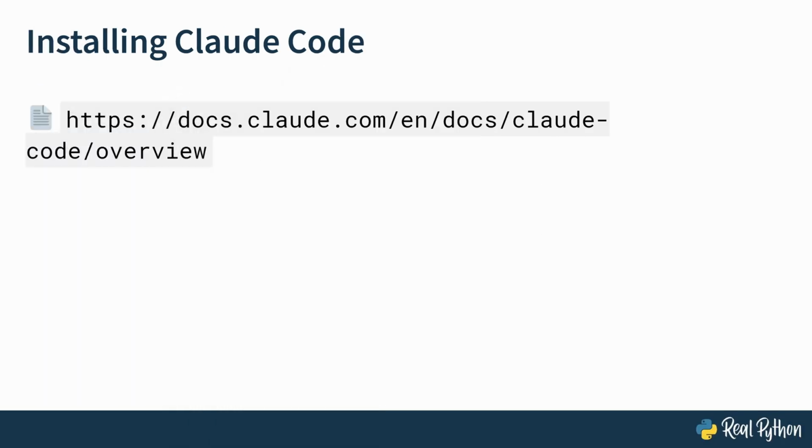In this lesson, we'll install Claude Code together. Since the AI world is a fast-moving world, the installation instructions might be different when you're watching this course. I will leave you the link to the Claude Code documentation in the description below, so make sure to double-check if what you're seeing is still up to date.